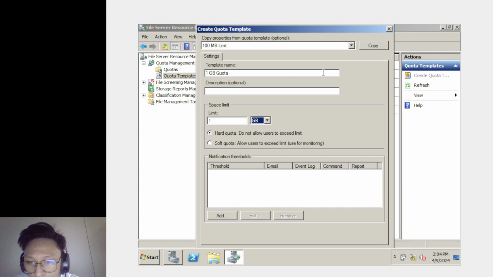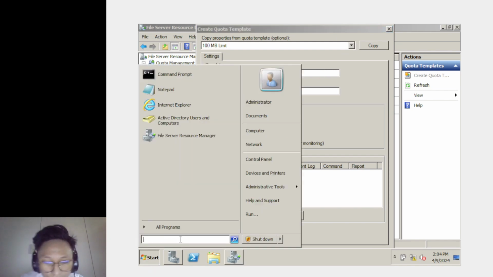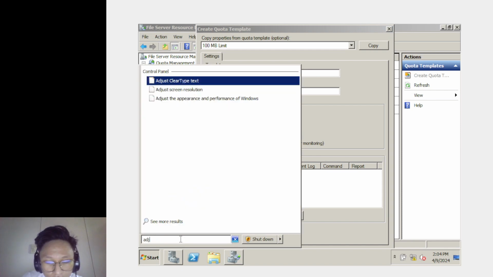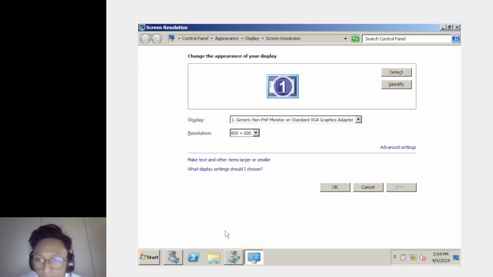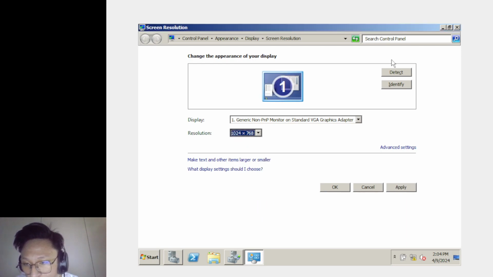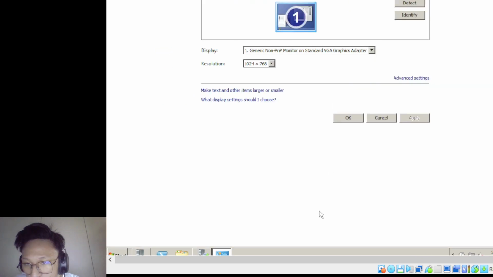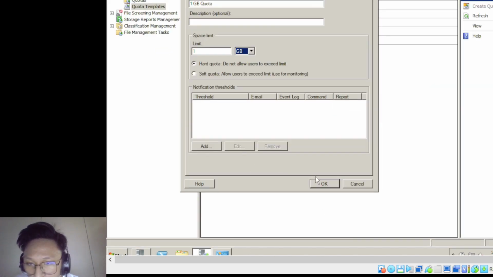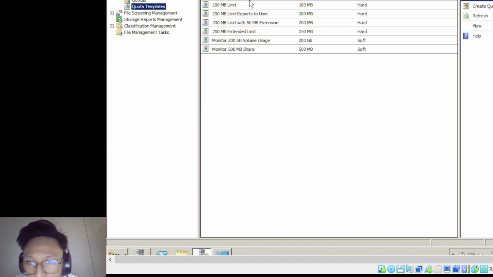I can't select it yet. Wait, so let's make our resolution bigger. Adjust. So let's make it bigger for this instance. You can select. So we select OK. So now we have a 1 gigabyte quota.